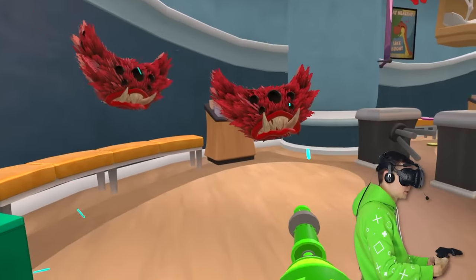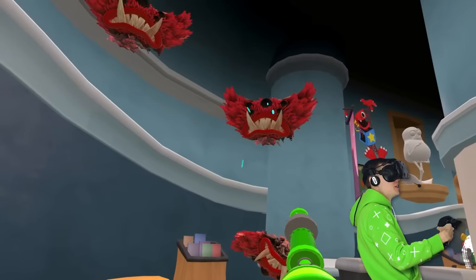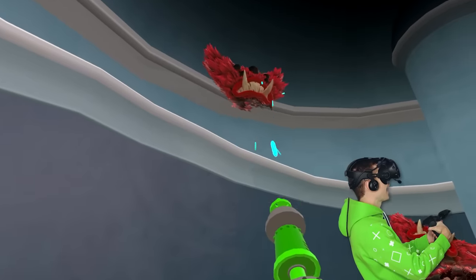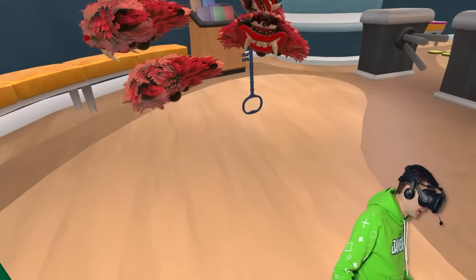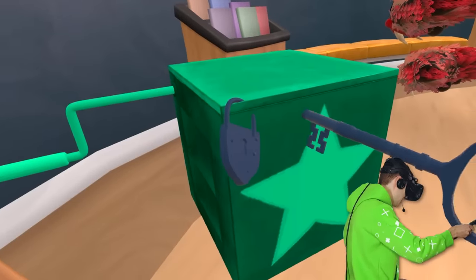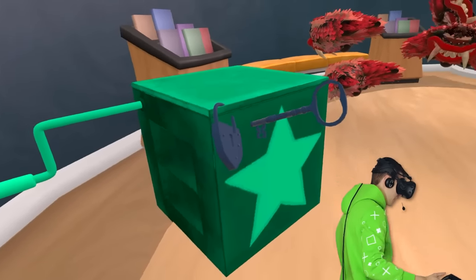Come on. We gotta take him down somehow. There we go. That's the first one, the second one, the third one, and the fourth one. Whoa. So, oh, do I get a key? I do. This will be the first upgraded Boxy Boo.